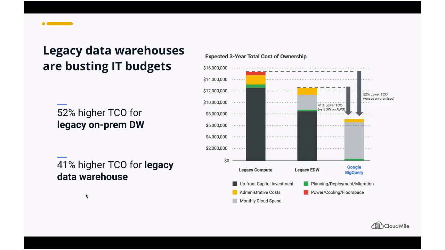So compute is basically all the virtual machines that you need to set up to help you access or run your specific applications. And people realized that they actually save about 52% across a 3-year period. And for your data and storage, people actually save about 41% across a 3-year period. So in terms of the overall perspective, the total cost of ownership is much cheaper. And some of the key areas which IT managers or construction companies have looked to save on is, number one, they do not need a data center to store all their servers anymore, because everything is through cloud.